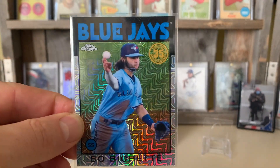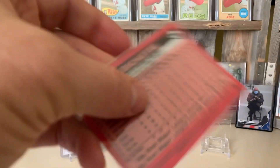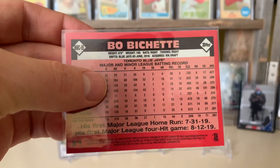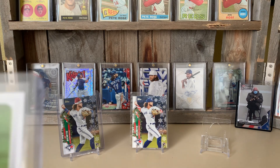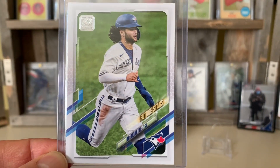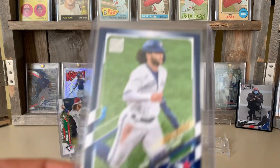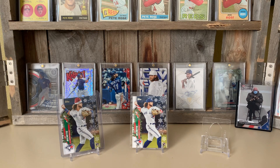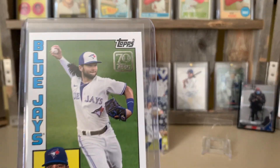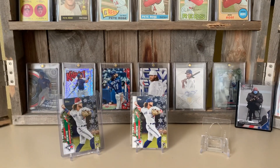Then I picked up some 2021 cards — this is the throwback mojo silver pack Bichette, Topps Chrome silver, 35th anniversary of 1986. Love the '86 design — it was the first hobby box I ever opened. Then I picked up a lot of 2021 cards. This is the base which I pulled from a pack as well, then we got the retail parallel and the blue — really nice. I picked up that whole lot for less than three dollars, I don't know how I got that — must have went off at the wrong time.